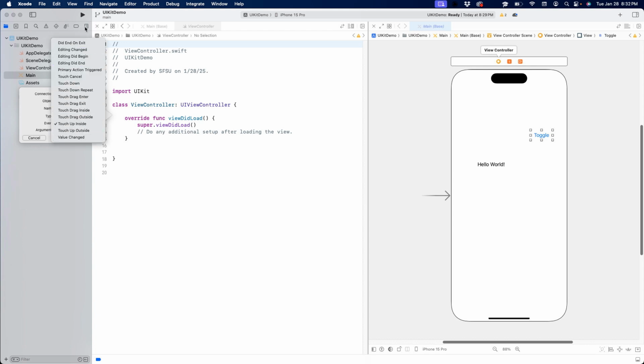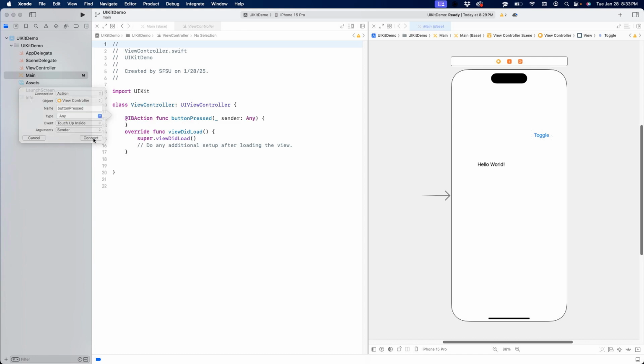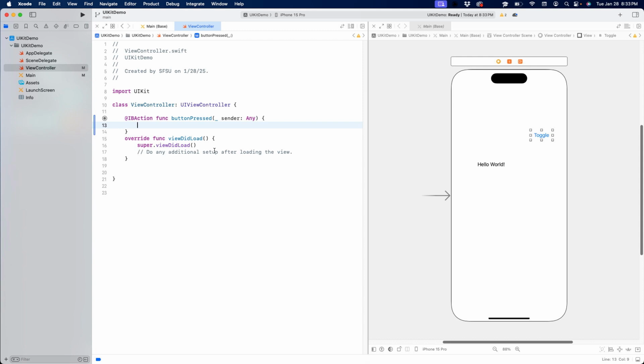But you can choose from other things here. Again, for buttons, it'll likely be an awkward experience if you choose something else. And then we hit connect. So again, what did we do? We control dragged the view, dropped it in the view controller. This pop-up appeared. We chose action, very important for the button, and then gave it a name. Everything else we left, and then now I'm going to hit connect, and we got something that we can work with here.